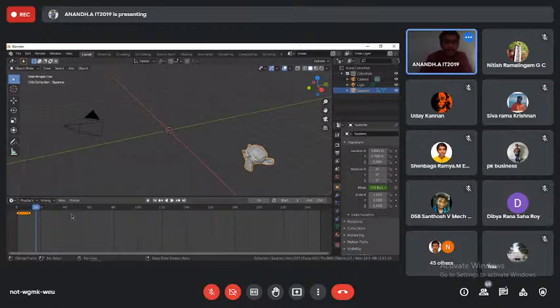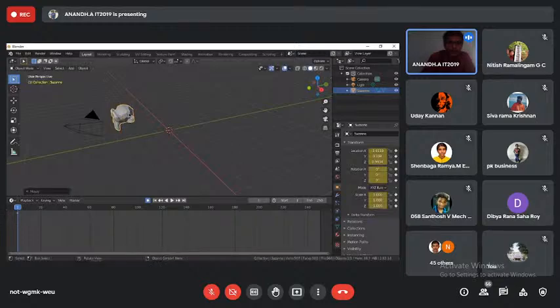Next, I will be using auto keyframe. Now I have selected this object, and now I am going to use the auto keyframe option. Now I enable it. Then move from here.